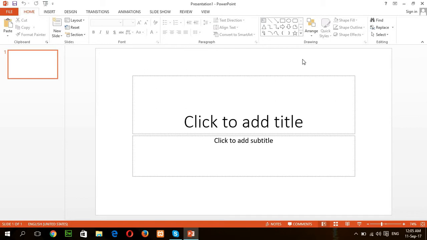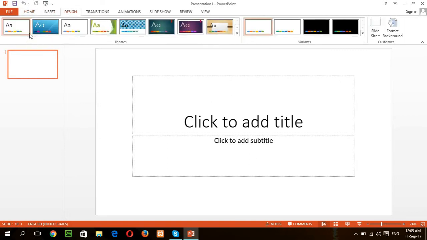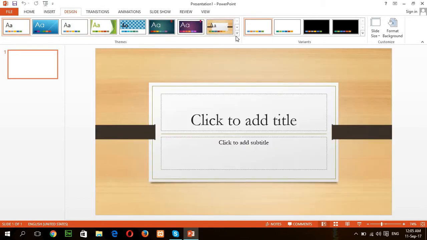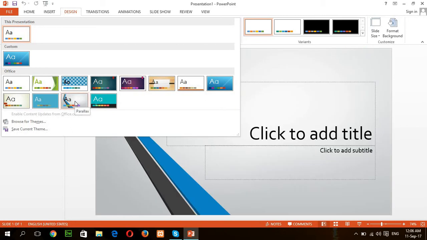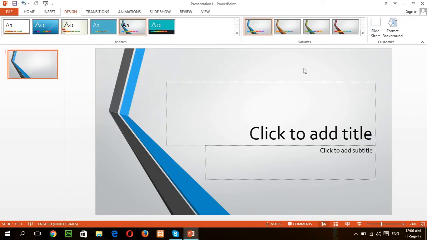If you want to change the background of the slide, then click on the design tab. These are the default designs. You can select anyone from this list or create your own theme. Here I am using a default theme, just click on it. So our default theme is already selected. You can also modify the theme looks by using banners.